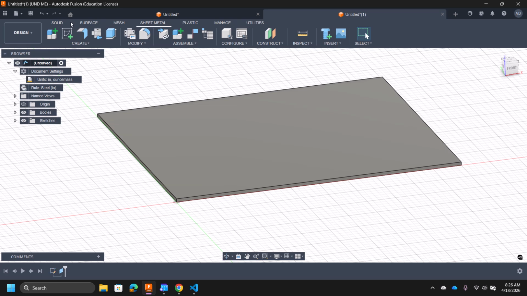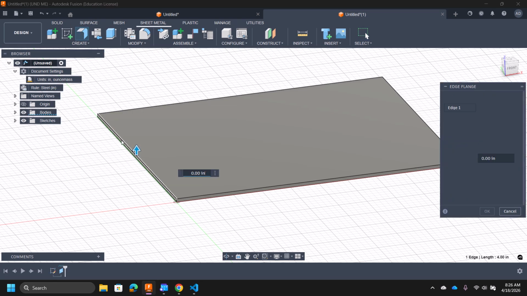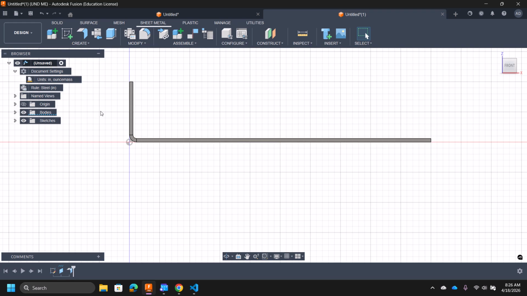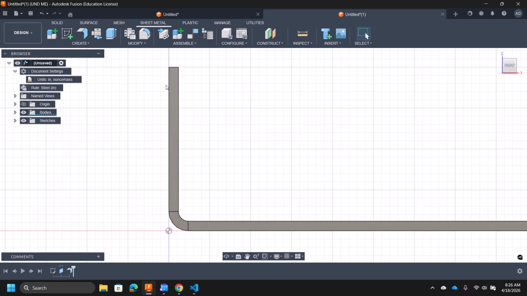So after we've got our base, the next thing we can do is add flanges. So I'm going to choose a surface here, or I'm sorry, an edge, and maybe make that a 1 inch flange. That looks great. Just want to click on the front face of this so we get a nice view of what's happening, and then maybe pull up those sheet metal rules.